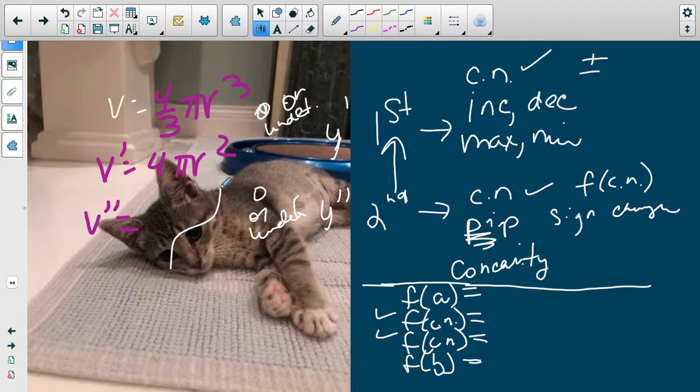Now, one more thing here and then we'll go to specifics. If I take the second derivative and I fill in one of my critical numbers and I get a number greater than 0, that means my graph is concave up, and so that critical number is a relative min. And if my second derivative is less than 0, it's concave down and I have a max. I almost always have to draw myself a little picture. Second derivative greater than 0, I go back to literally, it means it's concave up. Then I'll look at it and go, oh, that's a min. Something about that sign messes me up.